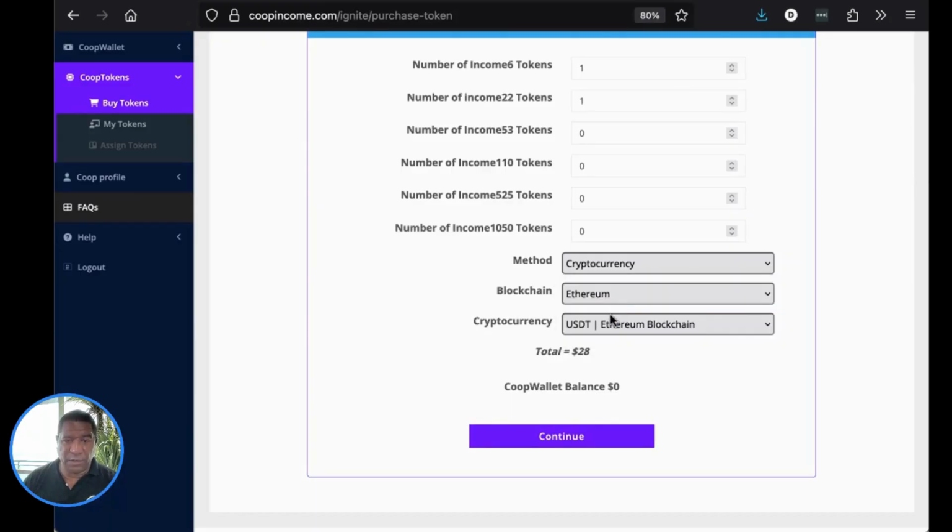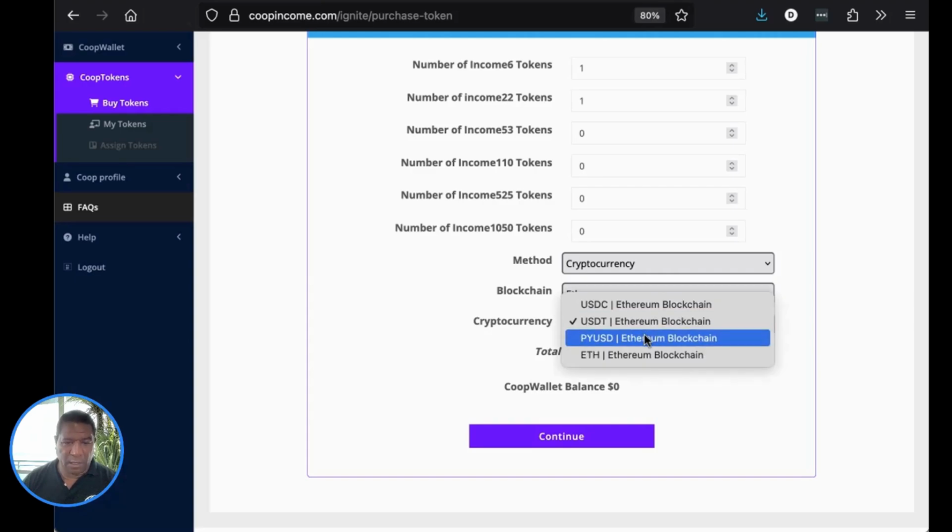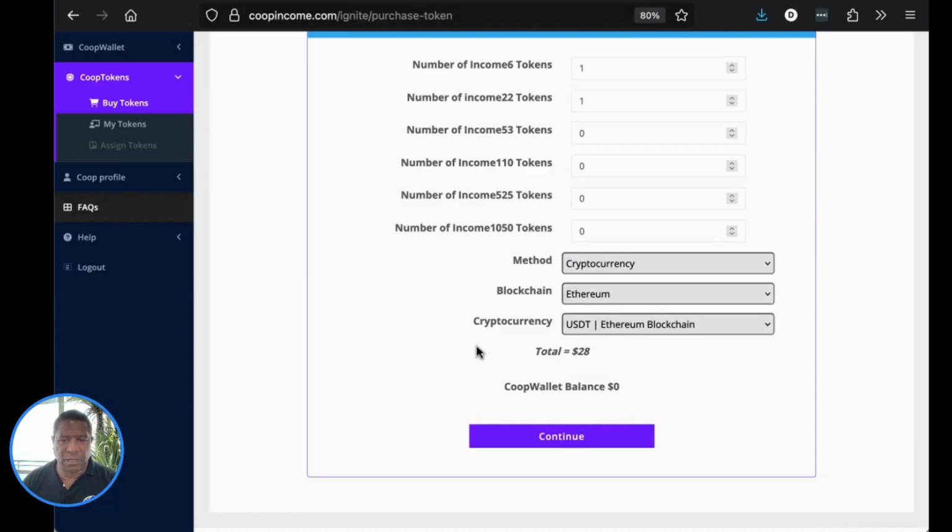And if you use Ethereum, there's several ways you can do that. You can use USDT. You can also use USDC. PayPal has their own Ethereum cryptocurrency as well, which is PYUSD, or you can use Ethereum. But I'm not going to use Ethereum in this particular case.